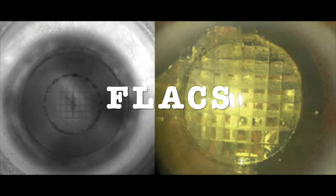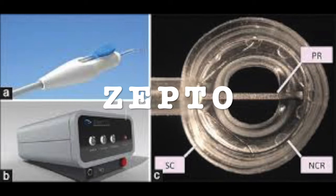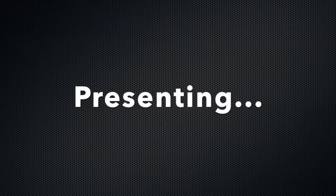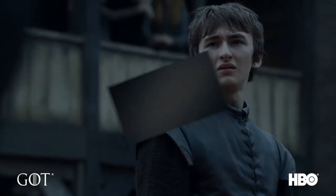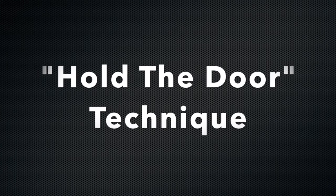Femto laser assisted cataract surgery and Zepto are other techniques of creating continuous capsulorhexis in intumescent cataracts. The time has come. We present the hold the door technique for a successful continuous capsulorhexis.